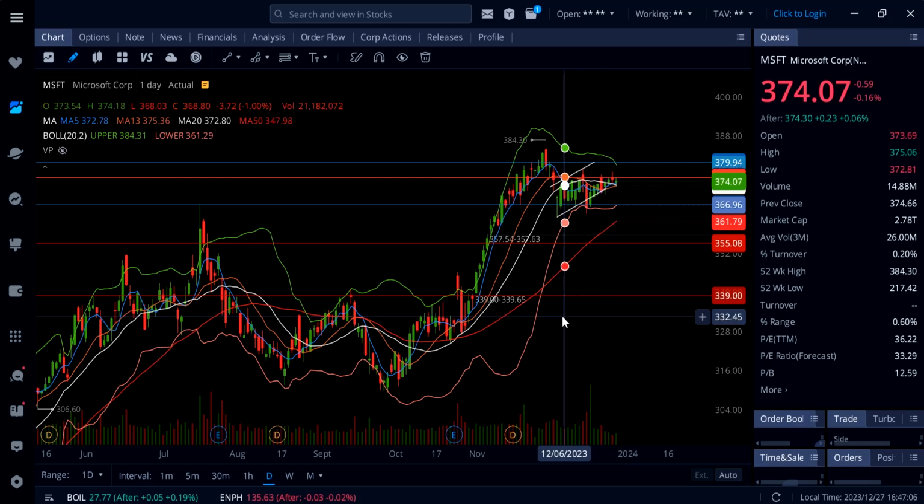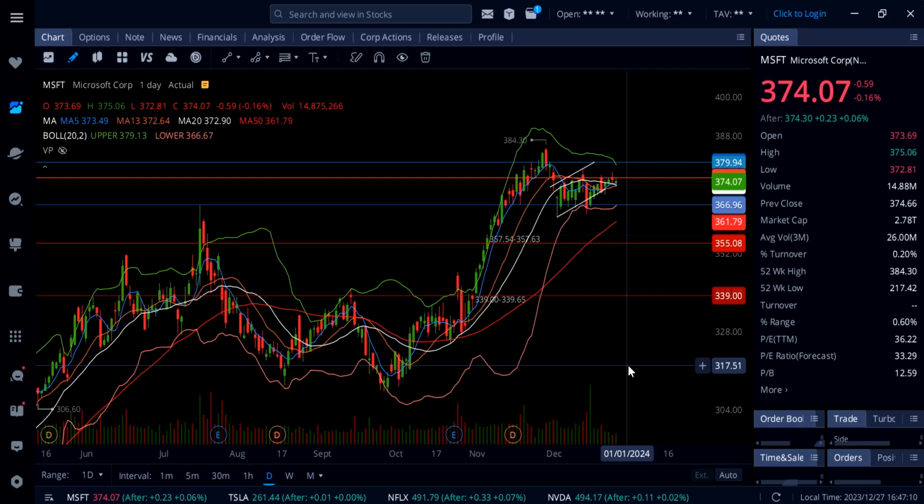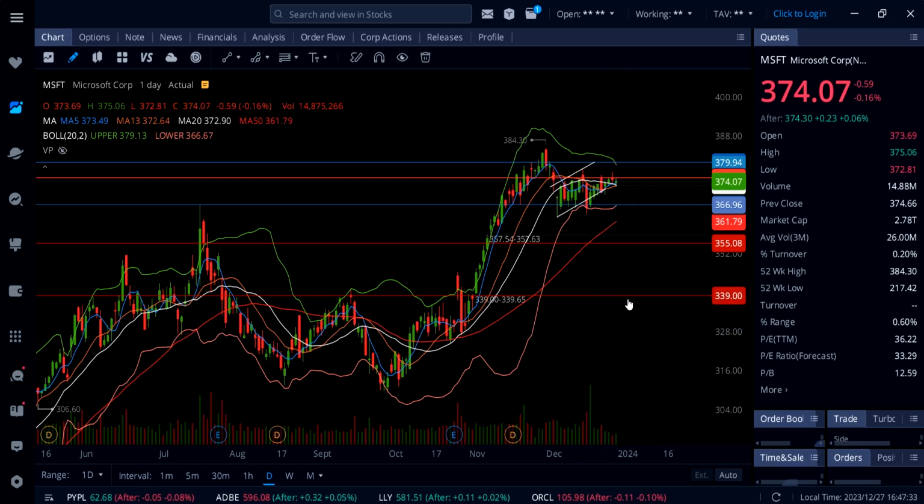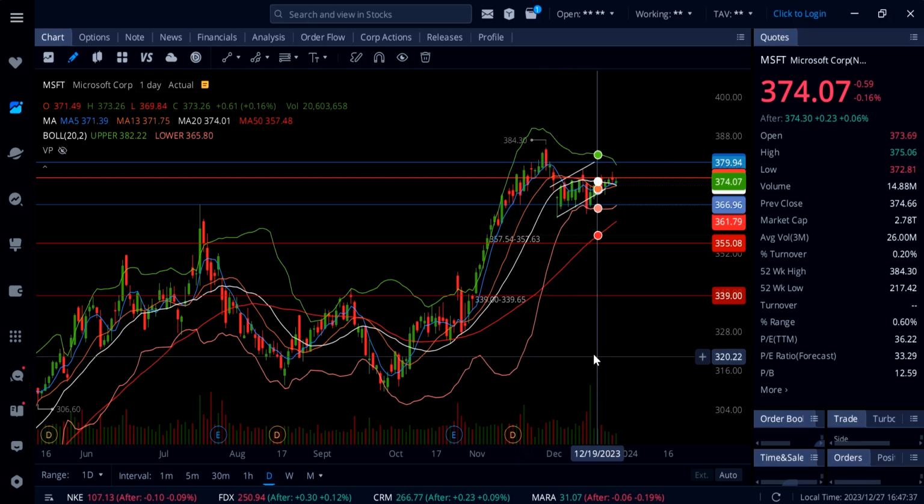And if you're chasing at this level, everything is high, no correction whatsoever. We saw that dip 2 months ago, and now we're hitting all-time highs. So you're getting bullish at all-time highs. Yes, things can possibly push a little bit higher, but what happens from all-time highs? We get a big pullback at some point, a correction, and whenever that comes, guess what? If you're buying at the top, you're going to hold a big bag at the end of the day, and that is not a good trade.